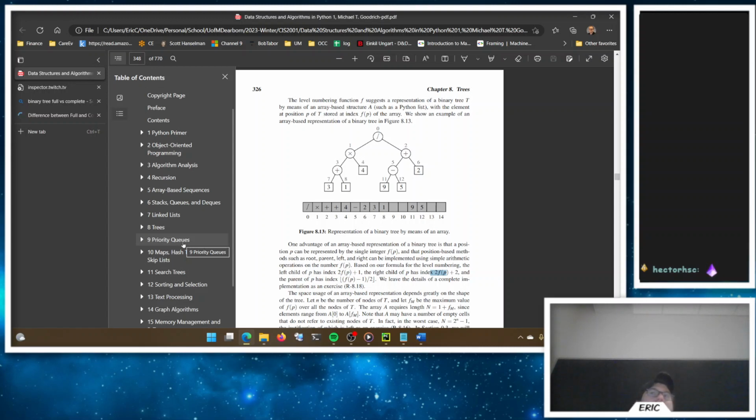If you go to the emergency room and you've got a bad cough, someone who has a heart attack is going to go in ahead of you, right? You want the highest priority to go first. So we can have a structure that allows for that sort of thing. Basically we tell it how we want to sort these things. A lot of times the highest value will be the next value, or the lowest value will be the next value. We can just define that, which is a lot of fun when we do priority queues.